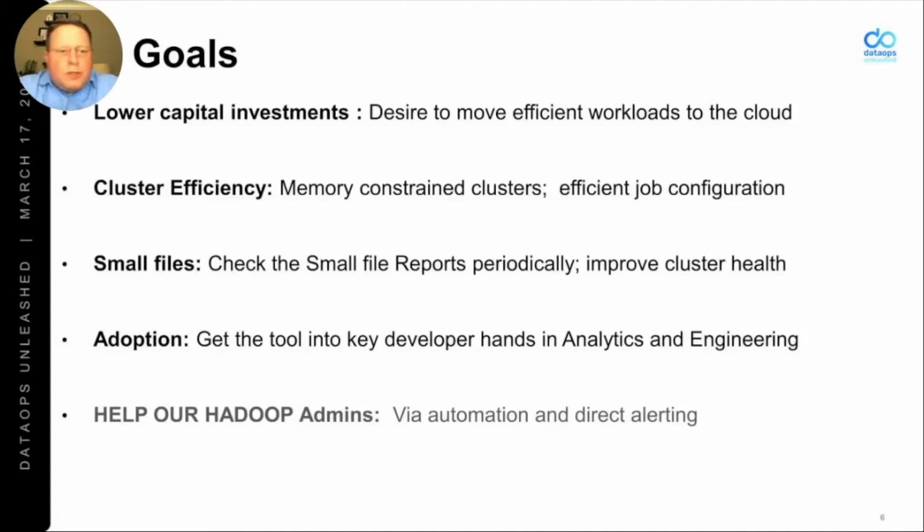Now, Suresh is going to take you later into a little example of small files. So obviously this is a problem with a Hadoop cluster. If you have these things out there in the world, they cause your cluster to have degraded health. And so Unravel was able to help us with some utilities and some of the configuration items that they helped us with to detect those small files and then to help us to get those cleaned up. And that had a tremendous amount of impact around space and efficiency and use and everything that goes along with that.